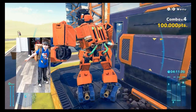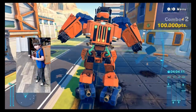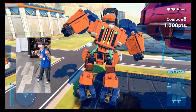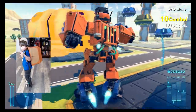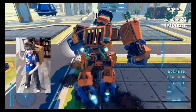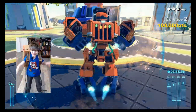Punch the building, there you go. Beat the building up. Keep smashing. Use your left hand. Smash! Smash! Hurry up! Oh yeah! I'm destroying! Alright, beat that thing up. Beat it up! Crush it! Yeah, beat it up. Nice. Use your left hand too. Yeah, there we go. That is awesome. Get it! Beat it up!